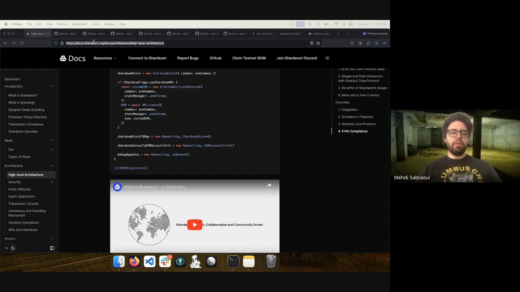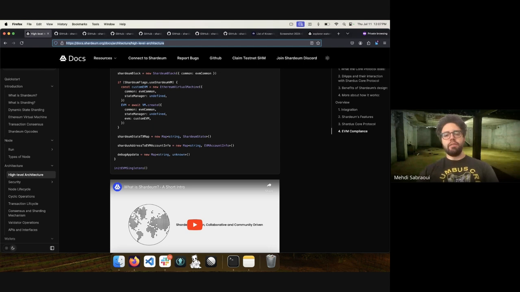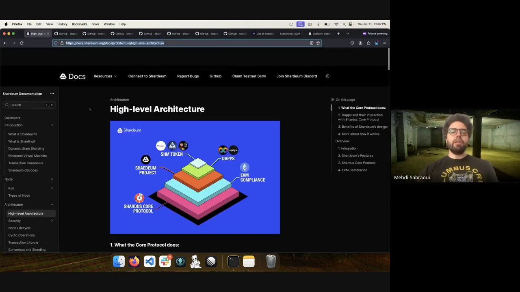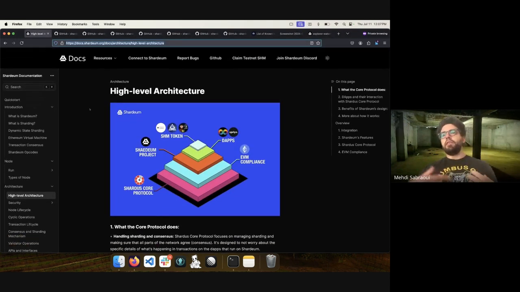As usual, it's the same as the previous boost. I'm going to link in the chat the high-level architecture of the Shardeum ecosystem, the same link from the previous boost. It goes over at a high level how everything works and the place of every component in the system. A couple of these repos might not be covered in this high level overview because they're a little more internal, but we'll cover them here.